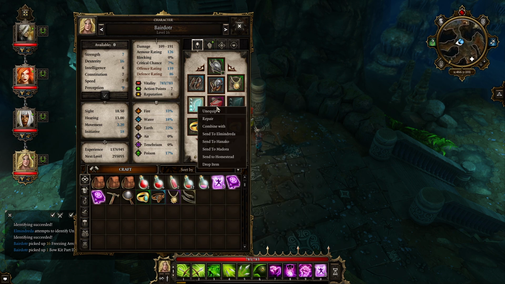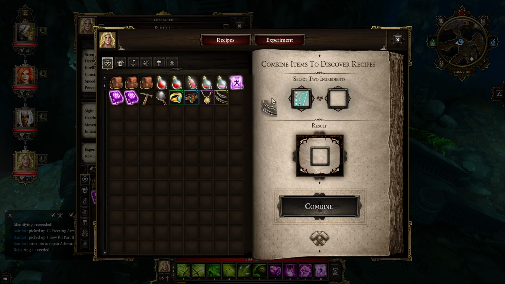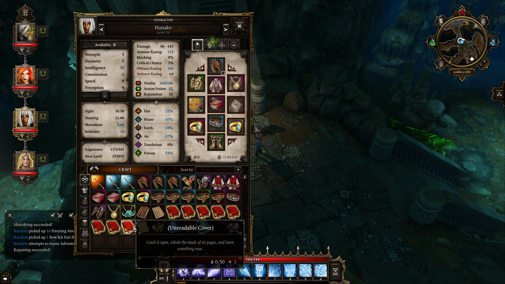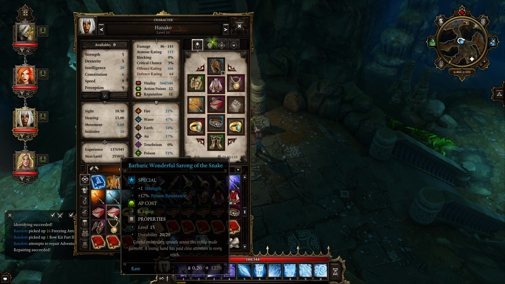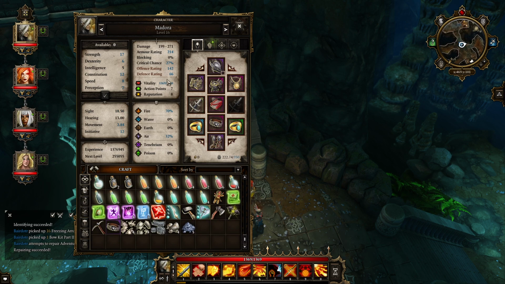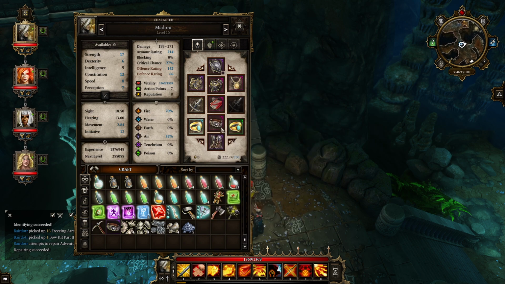Alright, so let's go ahead and repair that first. There we go. Combine with... I don't know what skill level we need. Okay, I need more crafting. Do you have a non-belt that gives crafting? I don't think so. Well, that is unfortunate. Alright, so we're going to have to wait for that one, unless I find something else somewhere. I don't think we have anything else that gives crafting right now.